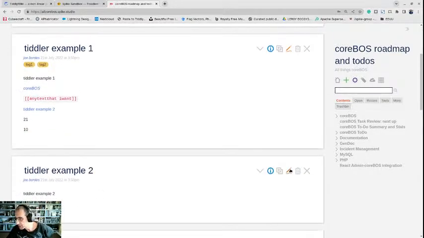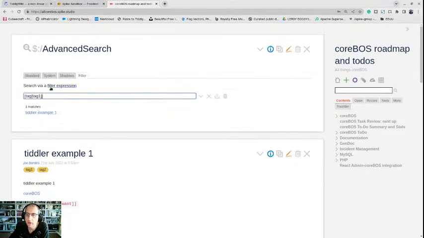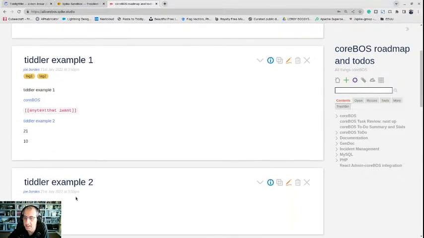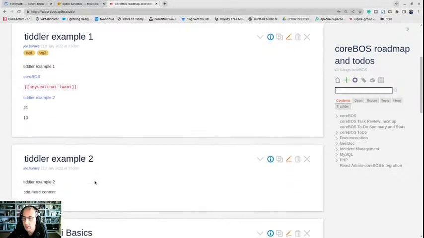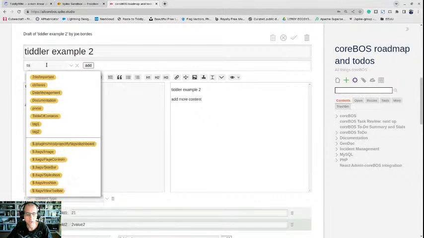Why this one? Because I didn't tag this one. Notice that one. I was trying to get example 1 and example 2, so I filtered on the tag, expecting all of the tiddlers that have tag 1 to give me both of them, but I didn't get this one because this one doesn't have tag 1.